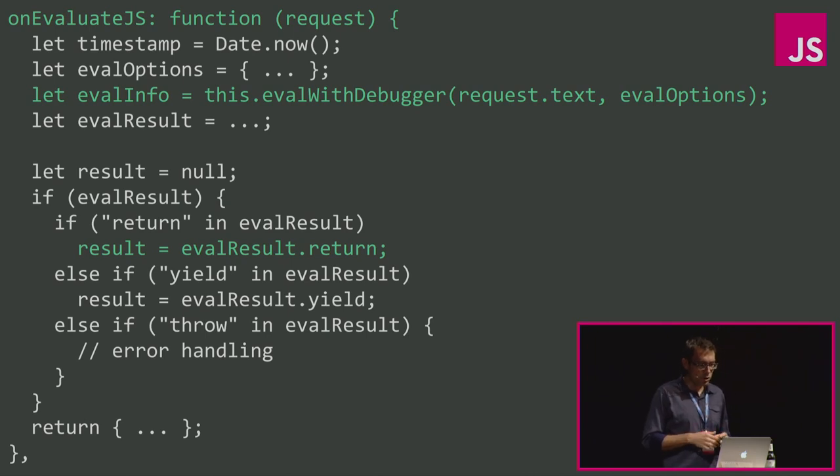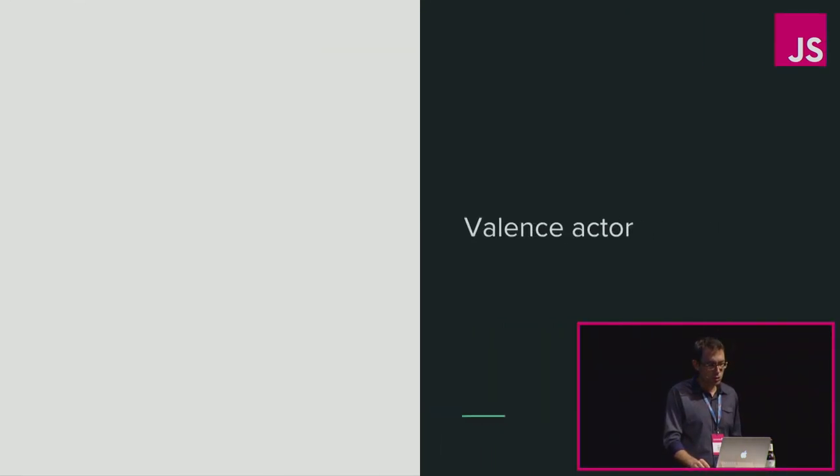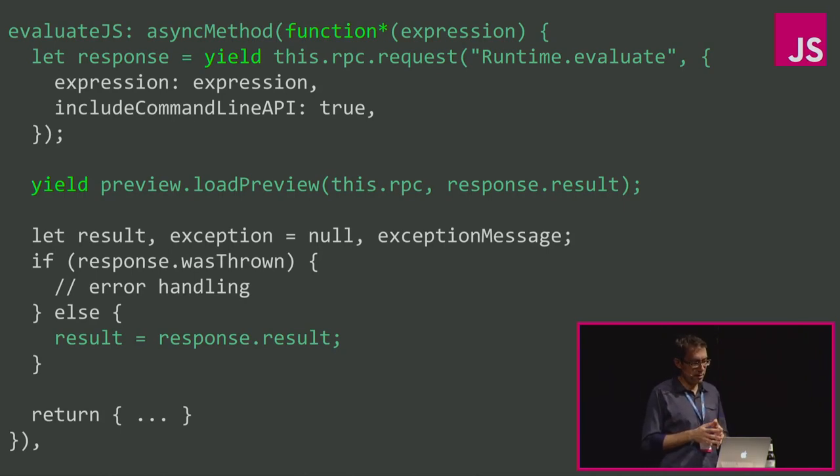Firefox today. So what it does is it takes the request, it extracts the text property that contains the string that you typed in the console, it uses a low-level debugger API in SpiderMonkey to make the evaluation of that expression, grabs the return value, makes a few checks about error conditions, et cetera, and extracts the return value and sends it back to the client. It's pretty straightforward, like your standard JavaScript method, I suppose. So the difference in the implementation of the Valence actor has to do mostly with asynchronicity. So this is the same function that is executed every time you type something in the Firefox web console, hit enter, and that expression gets evaluated in Chrome.